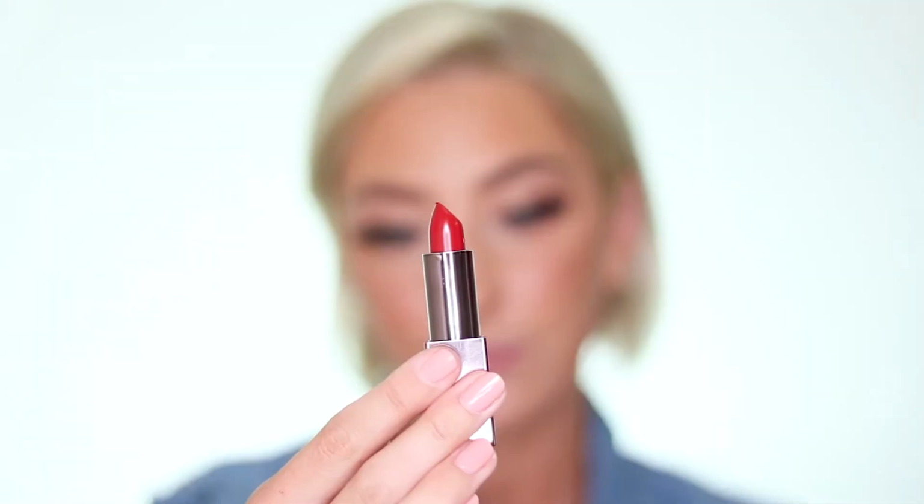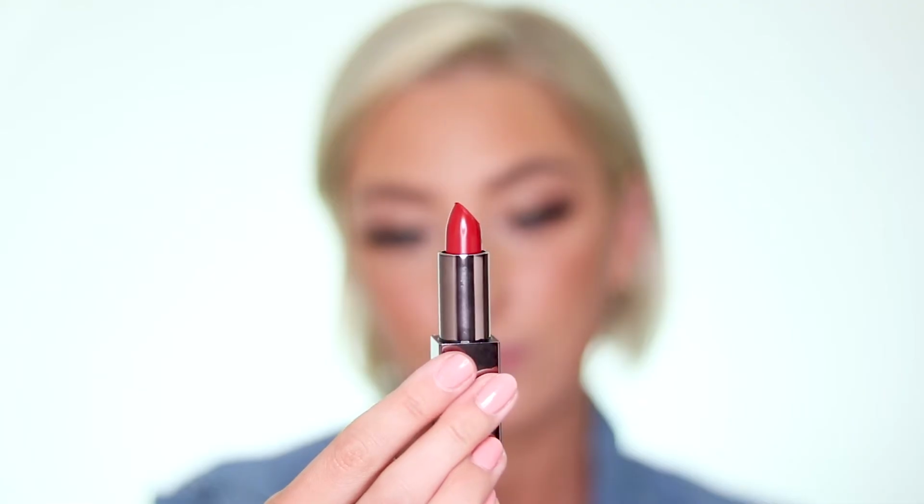Okay, well, I'm obsessed with how this looks. So that classy Rosie the Riveter pinup look has a red lip, and so of course we're going to be going with red today. I'm going to be using the Mercier Rouge Essential Silk Cream Lipstick in the shade Rouge Profound.